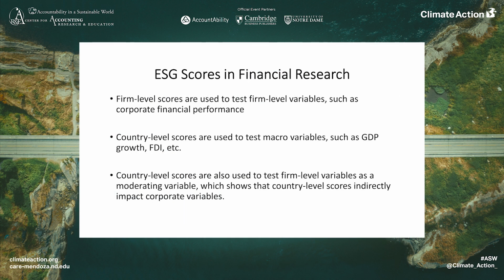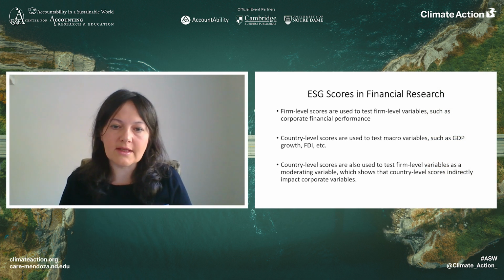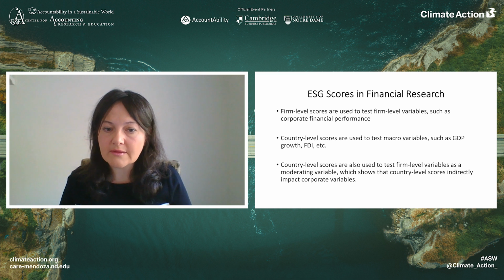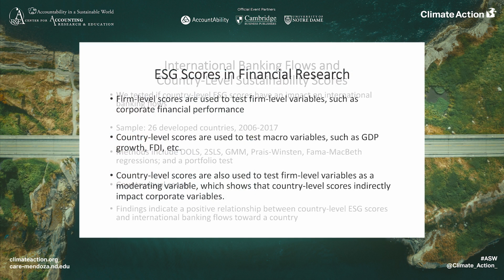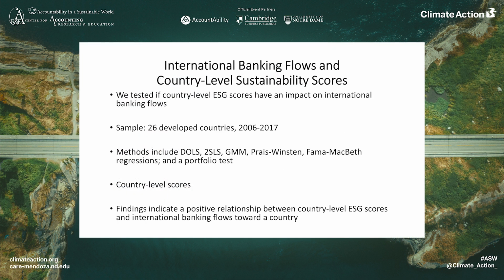How we can use these scores in financial research is summarized here. Firm-level scores are of course used in firm-level analysis and country-level scores are used in country-level analysis. So in our study we do the second one. We run a country-level analysis and therefore we use country-level scores. And nowadays there is a third lane which uses country-level scores in firm-level analysis because country-level scores affect firms as well, and therefore they are very good moderating or mediating variables in financial research. I think that's very innovative. But in this study we didn't use it.